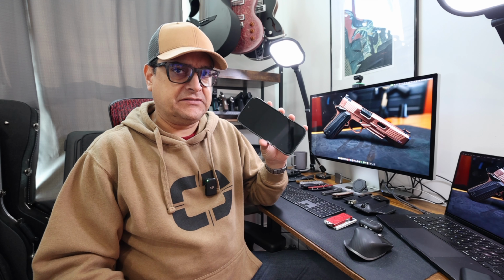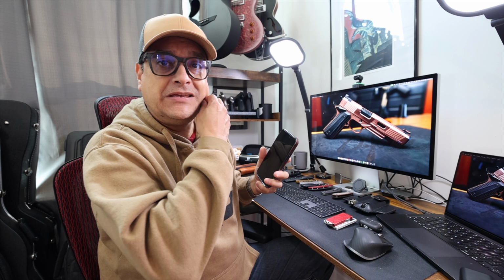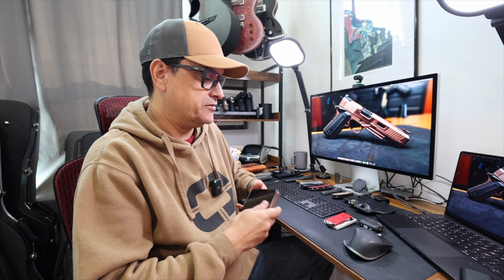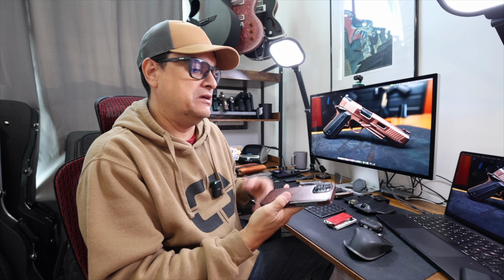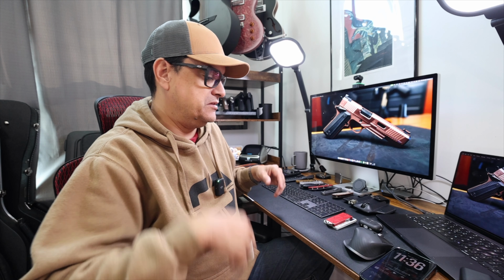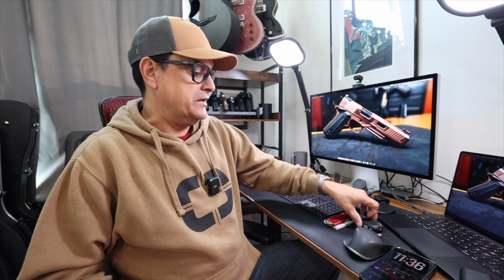Let's go with some of the easy, more basic stuff that everybody has. iPhone, I think this isn't the newest one. This is the one before the newest one, 15 maybe. Pro Max, because I like to have a big screen with me. I like a bigger screen than a smaller screen. I don't really care about cases. This is just a case off of Amazon. Whenever I need a new case, I just get a new case.